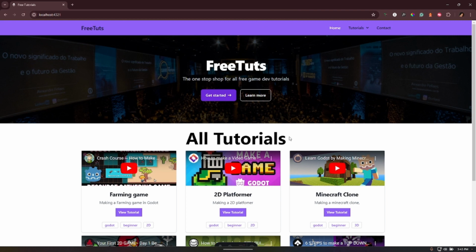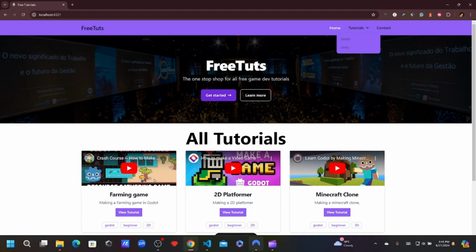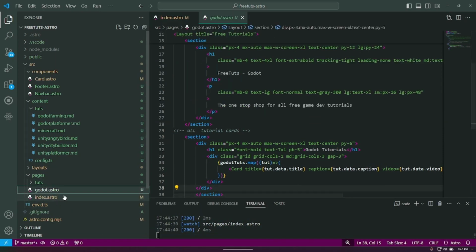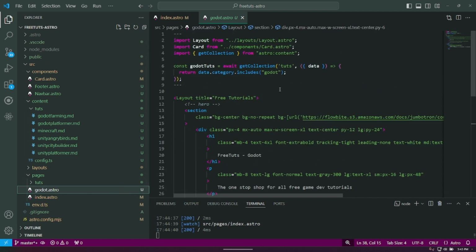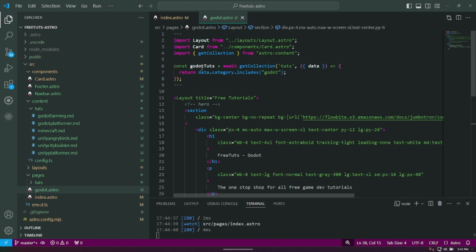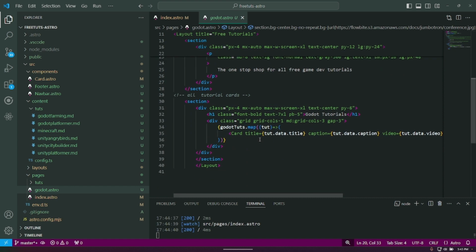here. And now we're going to make these two pages, which have all the Godot tutorials and all the Unity tutorials. So we're going to do that first. So we've got one here I've called Godot.astro, and it's copied everything from the index page. What we're going to do though is say Godot, get all the tutorial files and then filter them by the category, and the category in this case is Godot. So we're making sure that that says Godot. We've removed the div that was there, and we've added Godot here and Godot tips.